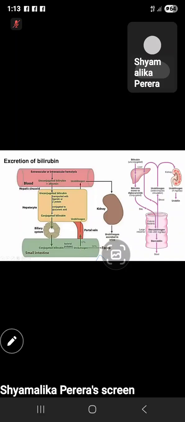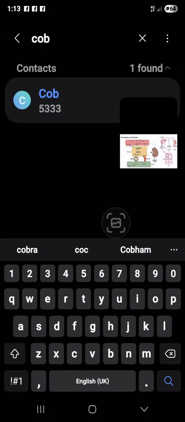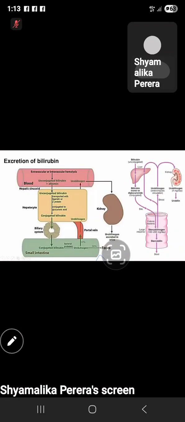That means from the small intestine, the portal vein collects all the digested food particles, meaning the absorbed nutrients. With this portal vein blood, urobilinogen re-travels in your body. That urobilinogen can be filtered through your kidney, so normally in your urine you can have urobilinogen. That is the way of excreting this bilirubin byproduct from our body through the liver.